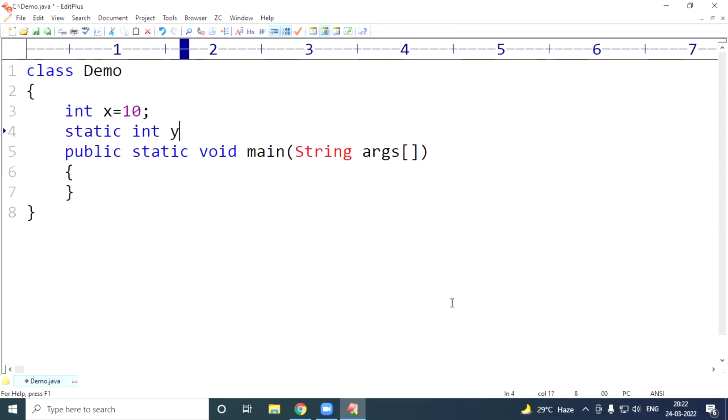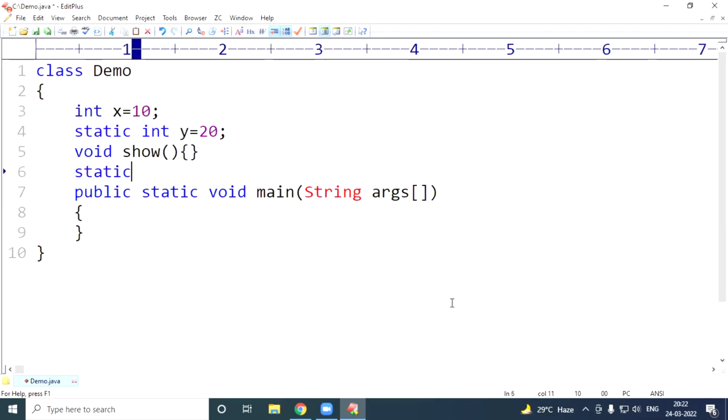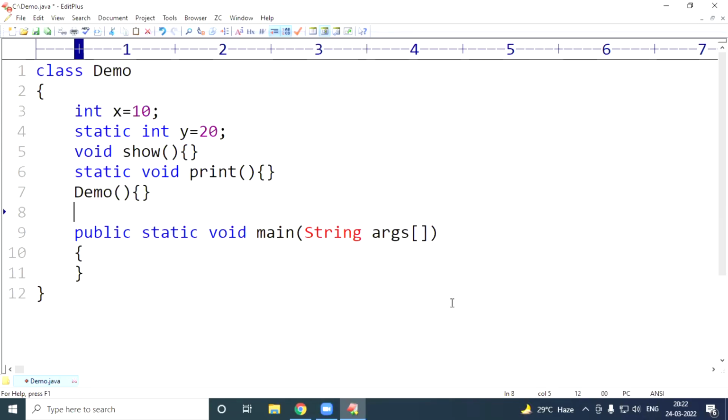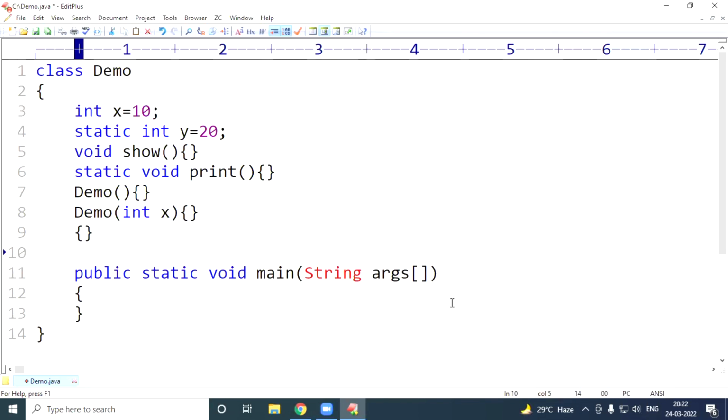What is this? Class variable. Okay. What is this? Instance method. What is this? Class method. Okay. What is this? Default constructor. What is this? Parametered constructor. Okay. What is this? Block. What is this? Okay. This is the main method.